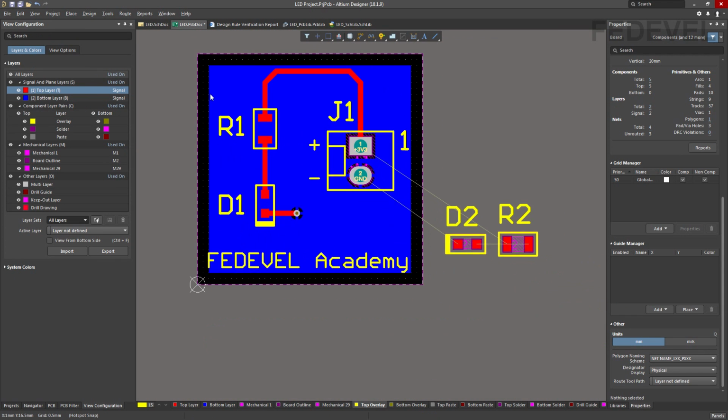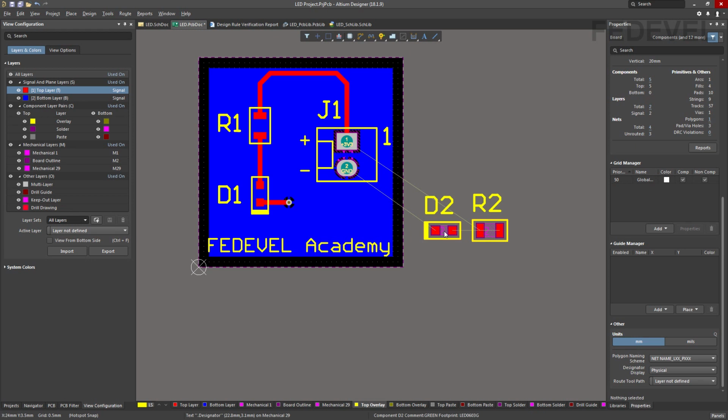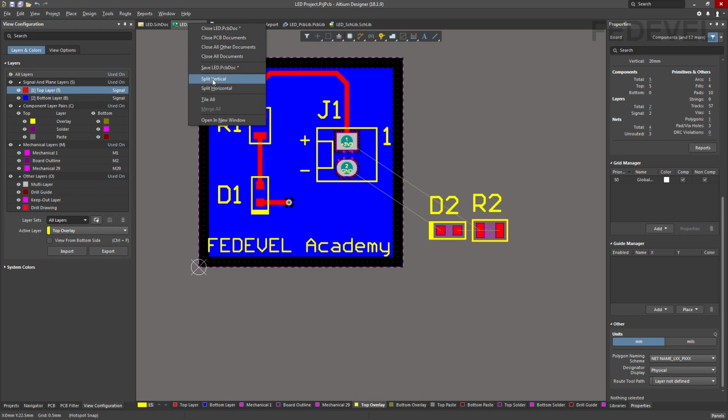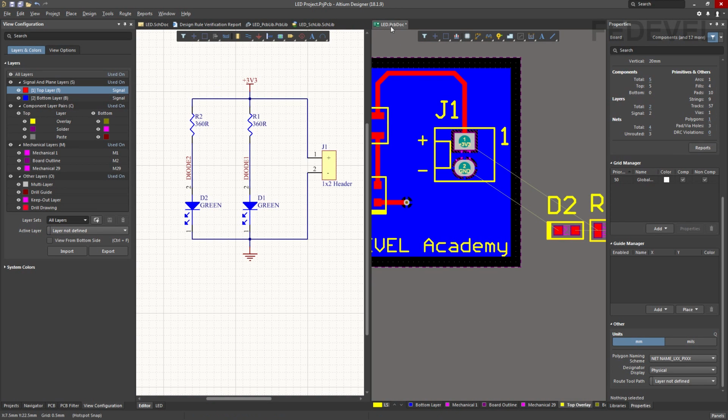We could place these components manually, just press the left button, hold it down and move it on the PCB, but very often you are not going to do it this way. Very often when you are placing components, you would like to place them based on the schematic. To see the schematic and the PCB in one view, just right click on this PCB tab and left click on split vertical. If you have two monitors, you can simply drag and drop this on the second monitor, and then you will have the schematic on one monitor and the PCB on the second monitor, but I cannot use it, I have to do it this way.